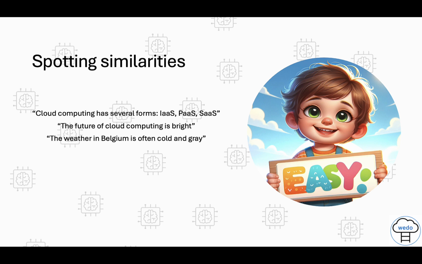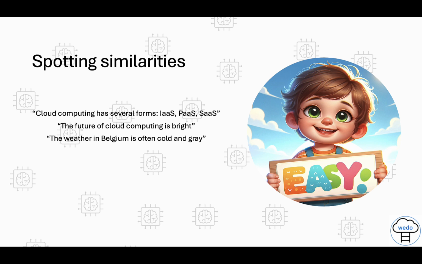And there are several ways on how we can search, but let's first take a look at how we can spot similarities. And as a human user, that's actually quite easy to do for us. If we look at these three sentences, it's clear for us that the first two are about cloud computing. It has nothing to do with the weather or actual clouds. And then the third sentence is really a sentence about the weather. And we can group these directly into two groups. The first two belong together, and the third one is on its own in its own group.